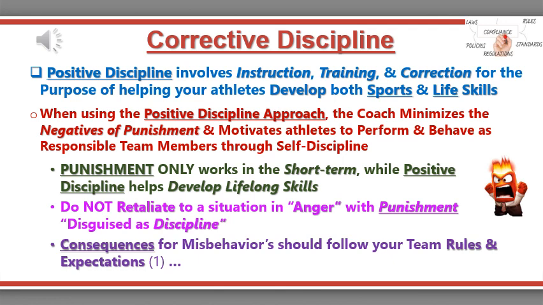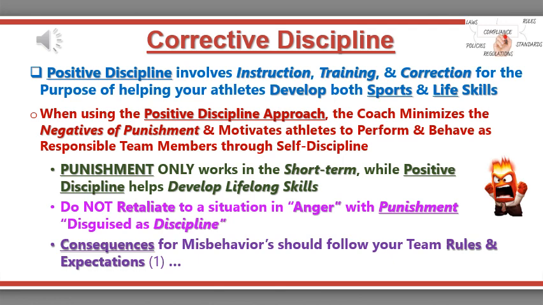So we're going to have to make some corrections to help our athletes develop sports skills, but we're also going to have to make some corrections in life skills along the way. So we're going to have to teach them some things. We're going to have to go back and re-instruct, provide them some opportunities to do things over, but we want to teach them some of those character skills or life skills that they want to use after they're done with our program and moved on to life.